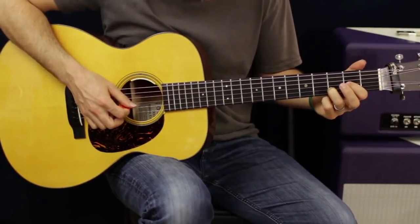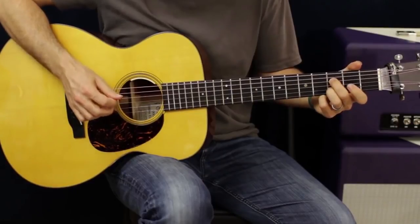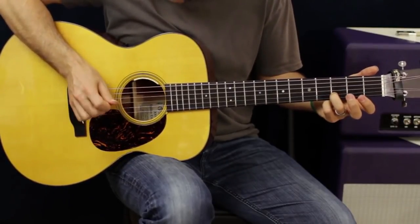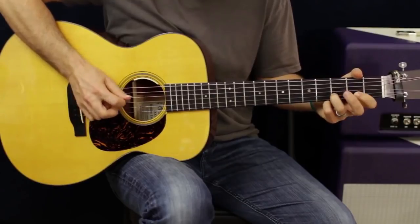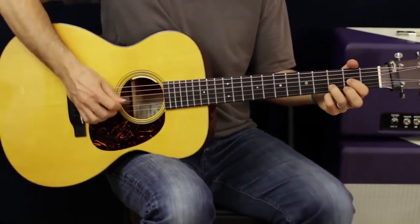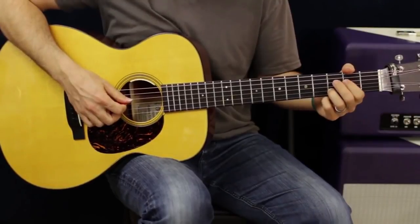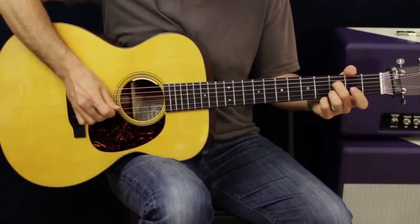So I hammer on from 2 to 3, and then I go to the D string 3rd fret, back to the D string 3rd fret, and then I'm plucking that G open. That's all G string. Now the next one, I hammered on the D string this time, 2 to 3. Then I plucked it with my finger, the G string, and then I go back to the 3rd fret.